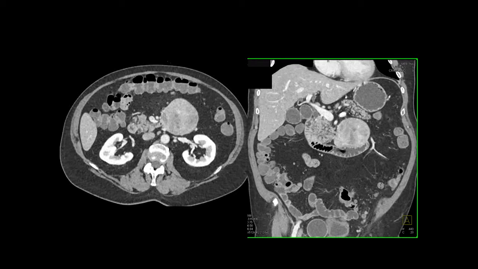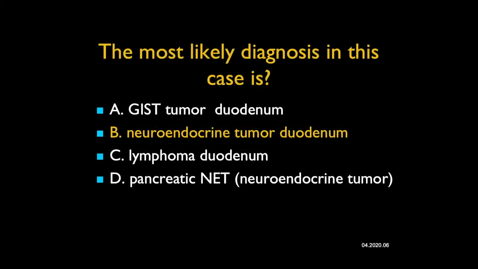This ended up being a neuroendocrine tumor of the duodenum, primary neuroendocrine. Again, a GIST tumor would have been a good thought because GIST tumors tend to be more exophytic. And I've made the point in the lecture that the way I differentiate at times GIST from carcinoid is that carcinoids are intraluminal and GISTs are extraluminal. But hey, this was a neuroendocrine tumor primary in the duodenum. Just a terrific, terrific example.